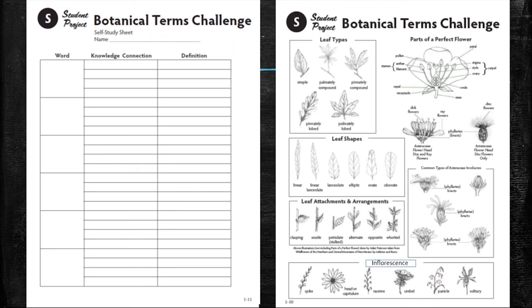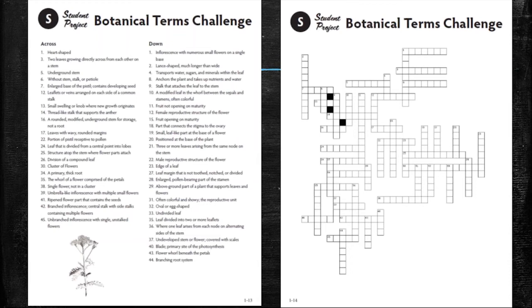So they go through all of the vocabulary words that are provided, writing in the word, knowledge connection, definition, and drawing the picture. And then you can have a discussion about it. You know, what did people see? Sometimes when we're looking at a picture, what we see maybe isn't necessarily what is trying to be conveyed. So this is also a great opportunity to bring in plant specimens and look at them as well, so you can actually see what some examples are of a simple leaf type or a compound leaf type.